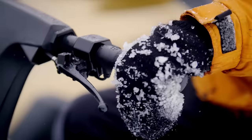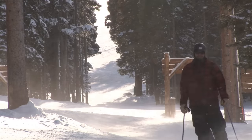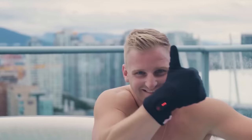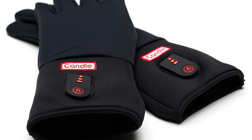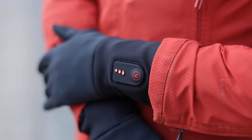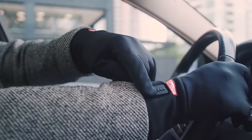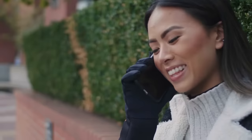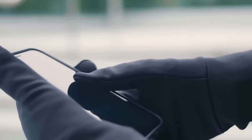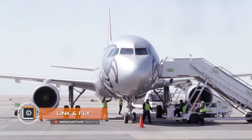Candle Apparel — keeping hands warm even in severe cold is not easy, especially when you need your hands for activities like hiking, hunting, fishing, skiing, or snowmobiling where thick gloves can only interfere. Canadian company Candle Apparel tried to solve this problem as efficiently as possible. They developed heated gloves with electric heating that can warm hands up to 40 degrees Celsius using a built-in battery lasting six hours of continuous operation. The gloves are elastic, lightweight, and water resistant, and most importantly, they allow using a touchscreen cell phone without exposing your hands.